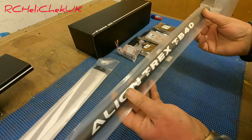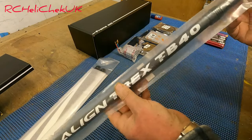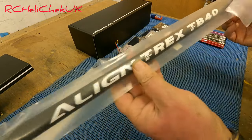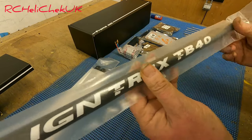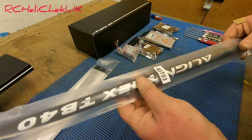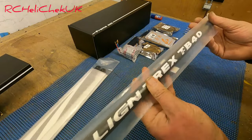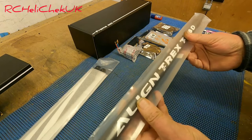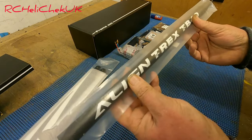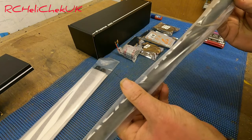And then we've got our Align T-Rex TB40 boom, which is rather nice by the looks of it. I can't tell if it's carbon fiber or aluminium. It looks like aluminium, but you've got, I'm guessing, the control arm for the servo for the tail rotor in there. But yeah, it's quite a big boom. It's a lot wider than the boom on the T-Rex 470. It looks to be a more rigidly built model.